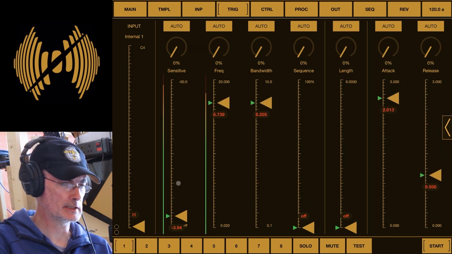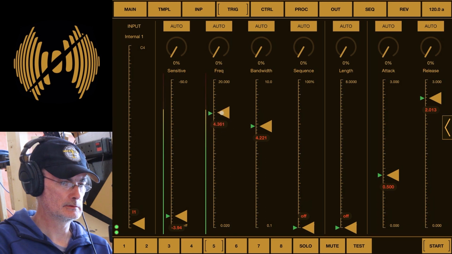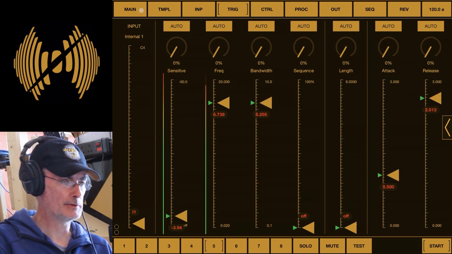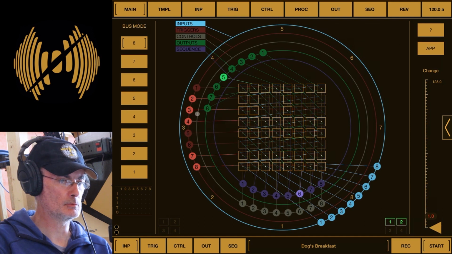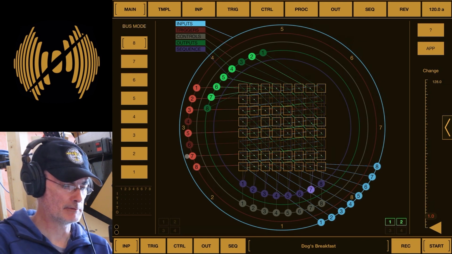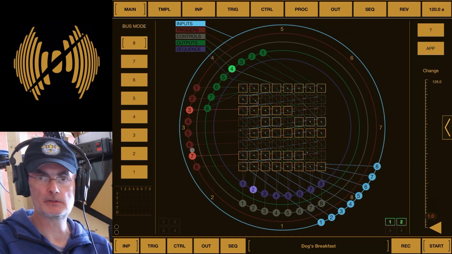So what are they set at? 6.7 something and 6.2 something. So now they should be in unison more or less, 1 and 5. Hopefully you can see they more or less are. Okay, that's another diversion.